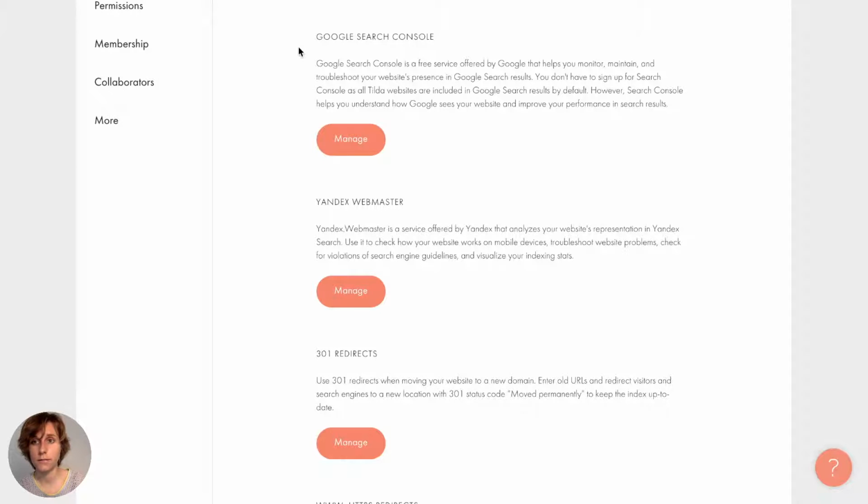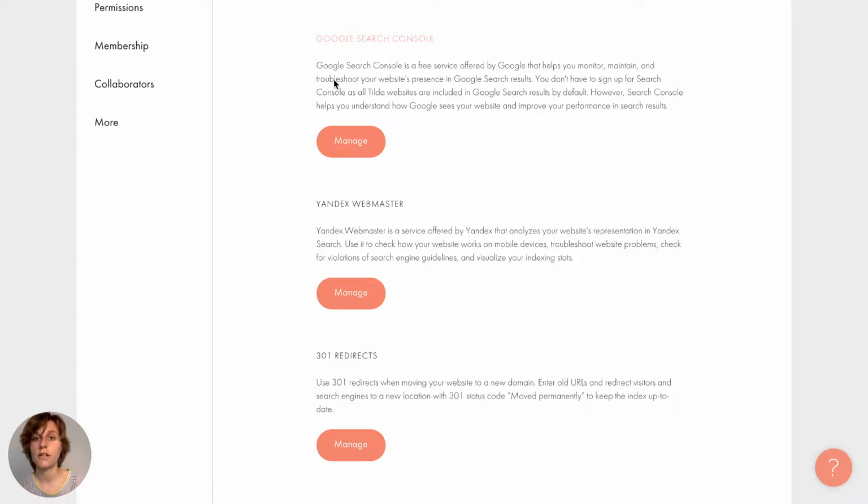Then there are some integrated services that you can use, such as Google Search Console. It's a nice thing if you want to speed up the indexation process of your website with Google. So you just add your website to the Google roster of websites, so your website becomes indexed automatically. It saves you a lot of time, okay? Because before, if it's a new website, before the robots of Google will notice it, a lot of time may pass, okay? And here you save some time.